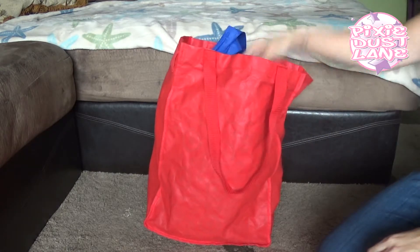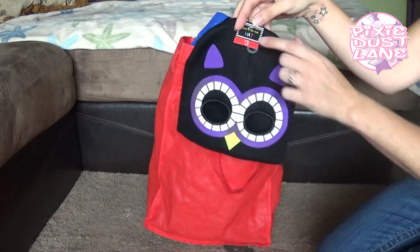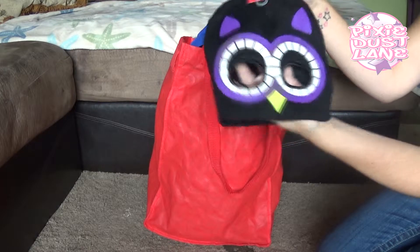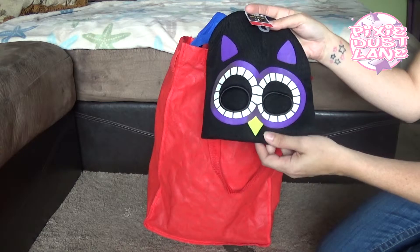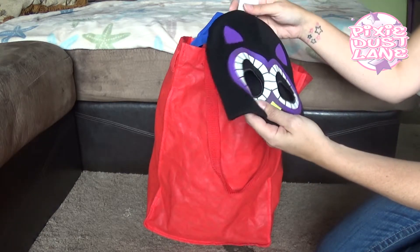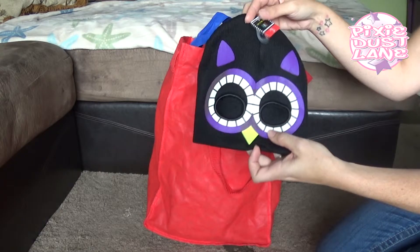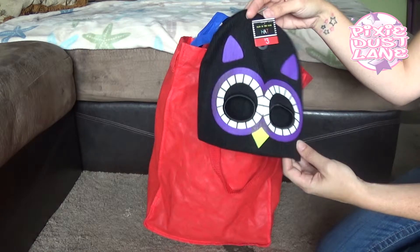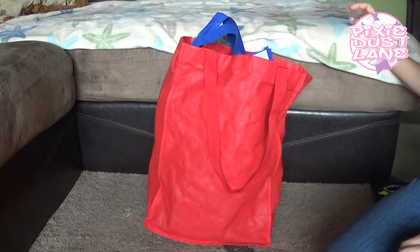The next thing I picked up is this cute little owl mask, and this one was $3. They actually put it on their head completely and can put this over their eyes. I tried to put it on my three-year-old in the store and she was having no part of it, so I'm hoping my five-year-old will like it — I think she probably will love it. I figured they probably aren't going to last very long, so I got one.